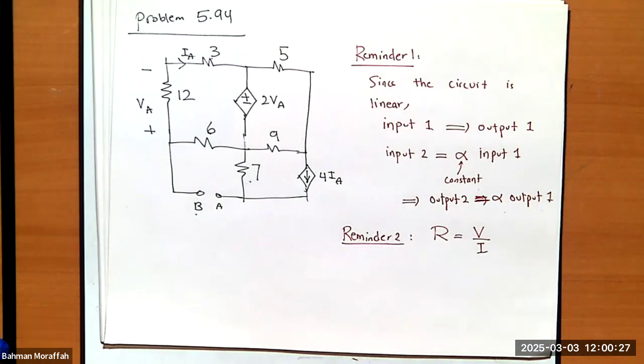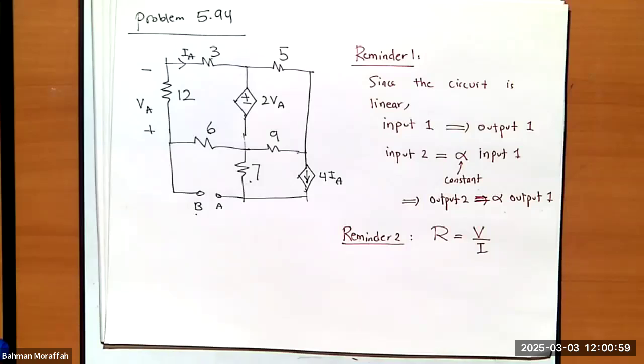What does that mean? It means I got nothing in this circuit that can supply the circuit. So if I compute anything in this circuit, that must be 0, because there's nothing to supply. So if I look at A and B and leave it open and call that the open circuit, what is the open circuit? It's 0. There's nothing to supply. This circuit has no independent source to supply.